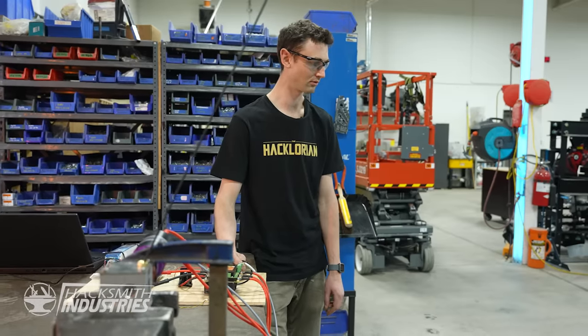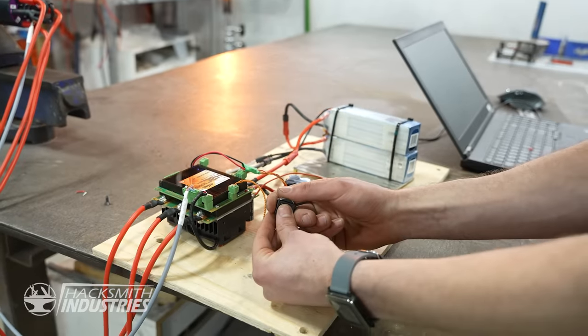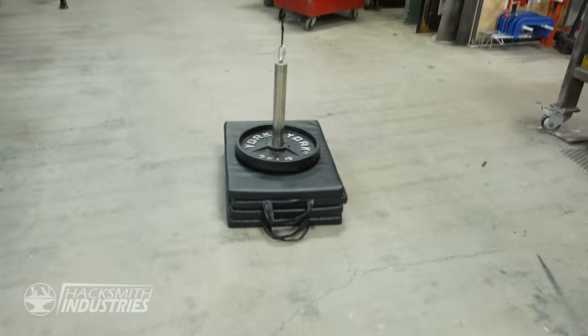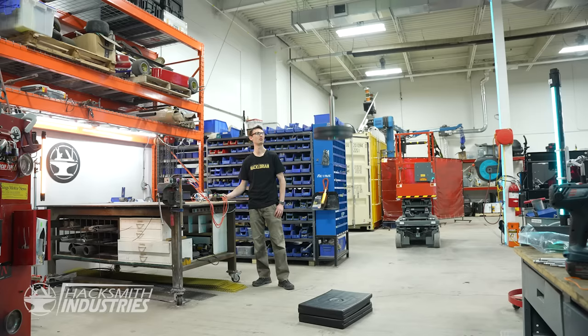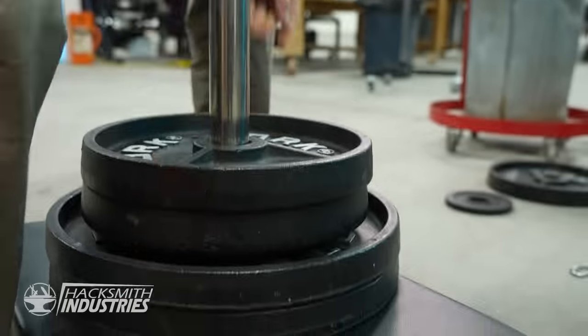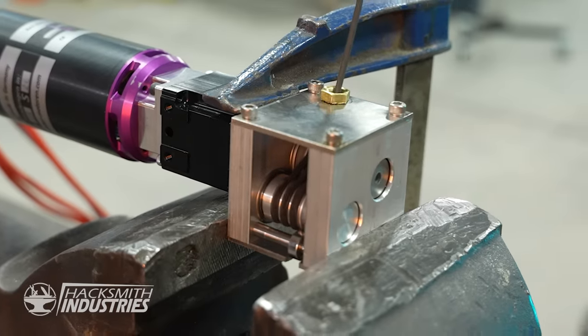Here goes. Success. Let's go faster. All right, 70 pounds, here we go. Let's go straight to 200. 200 pounds, here we go. Poof.